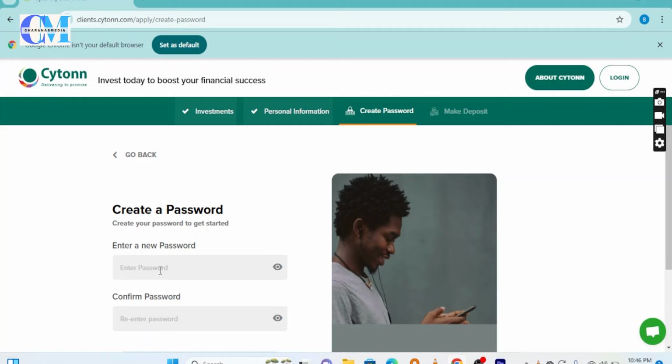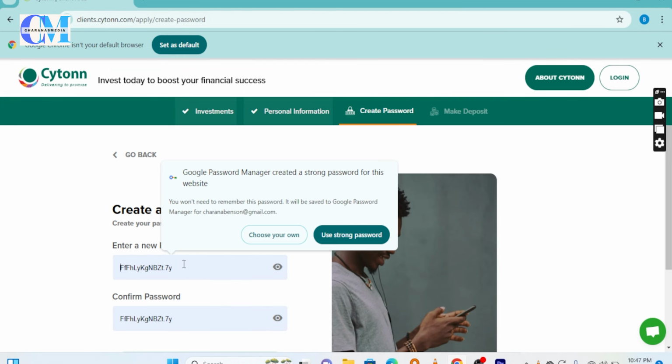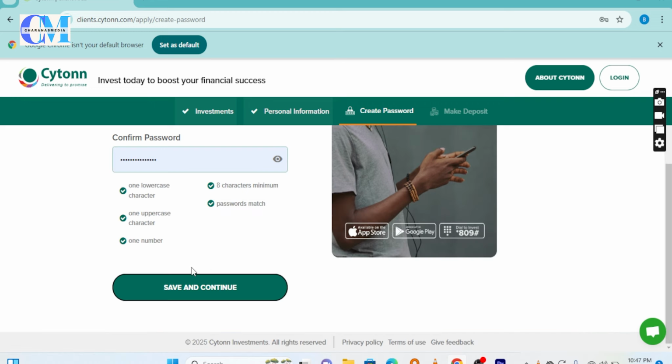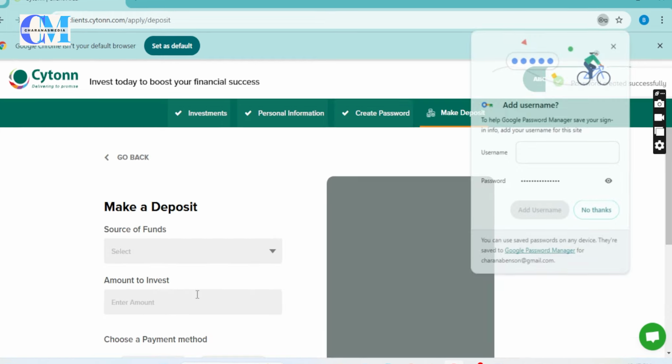Now those are some of the personal details, and now here is my password. I may want to choose my own or use a strong password. Okay, yes, I may want to use that, and then I'll change later.